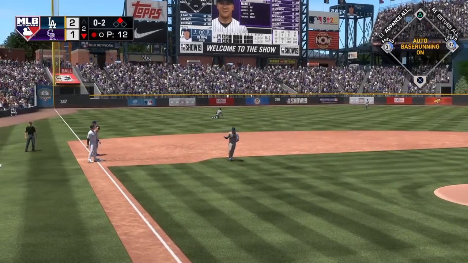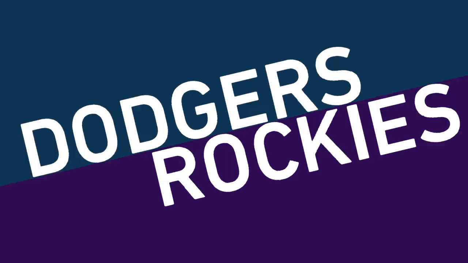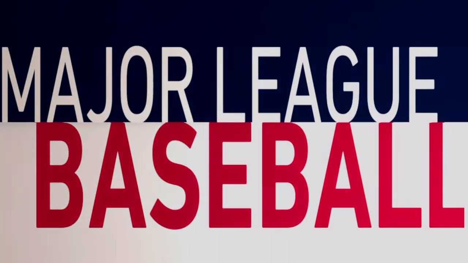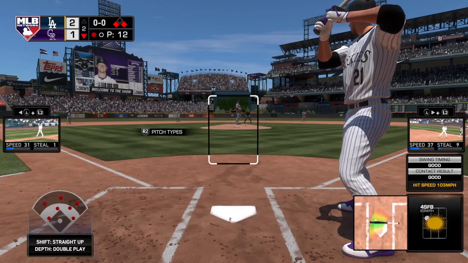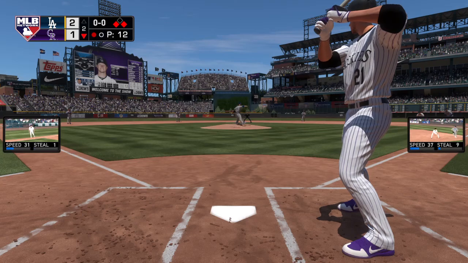And the runner from second will stay put at third, so they're runners at the corners now with 1 away. Nice piece of hitting right there. Looked like the guy on second had to respect it and freeze a little bit. He had to freeze there for a second to make sure that line drive gets down, but eventually does get to third base.